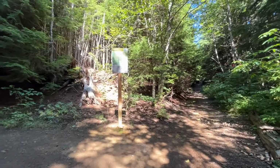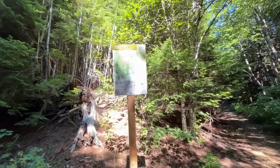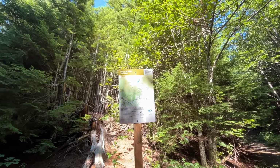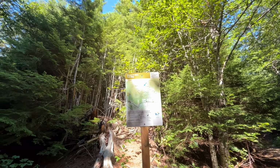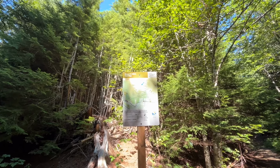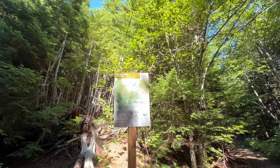We've come to a junction, which is a welcome sight. As far as I read before, once you get to this point, it's 2.3 miles to go. And if you are ambitious, you could head over to Mount Si. Sometime I might do it as a loop. Come up this way, go over to Mount Si and down. Yep, I think we have 2.3 miles left to go.